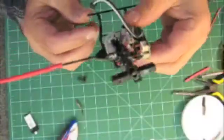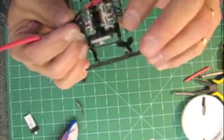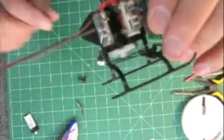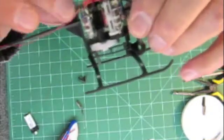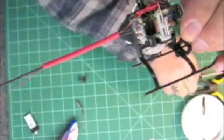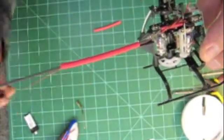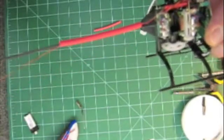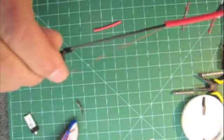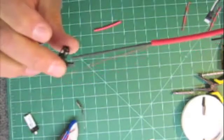So here's where I'm shaking out so far. I've got everything back together, all the plugs in the right spot, the servos back in their right spot. Got my tail boom cut, and the wires soldered and plugged right in here. Going to use 2 pieces of shrink wrap to come all the way back to the end, and then mount my screwed up tail rotor here, and I get it glued back together. As soon as I figure out the distance, I'll cut this wire and solder it to the motor.